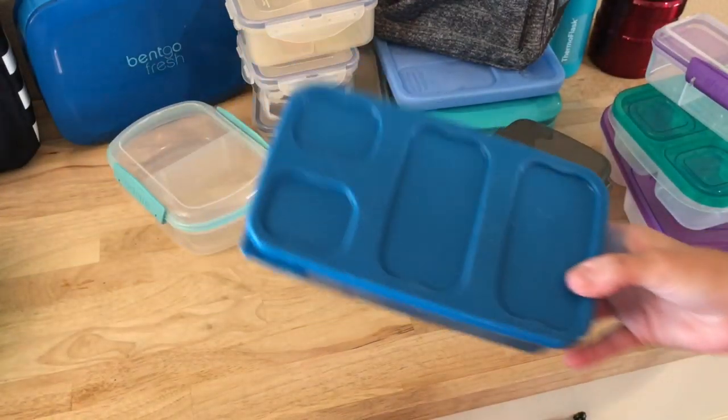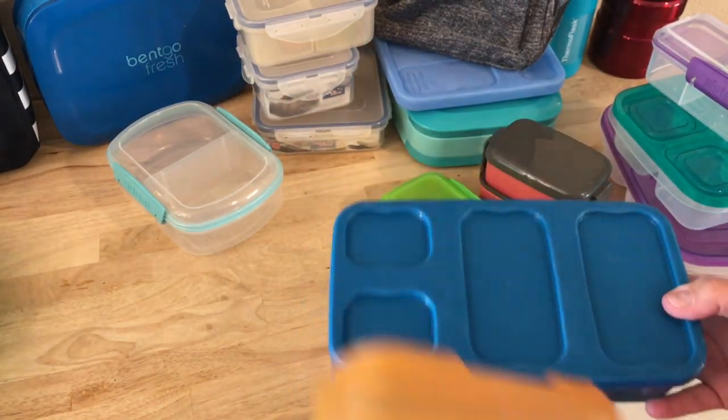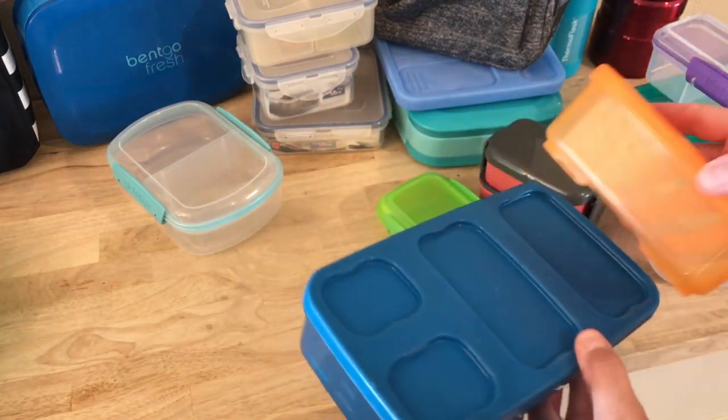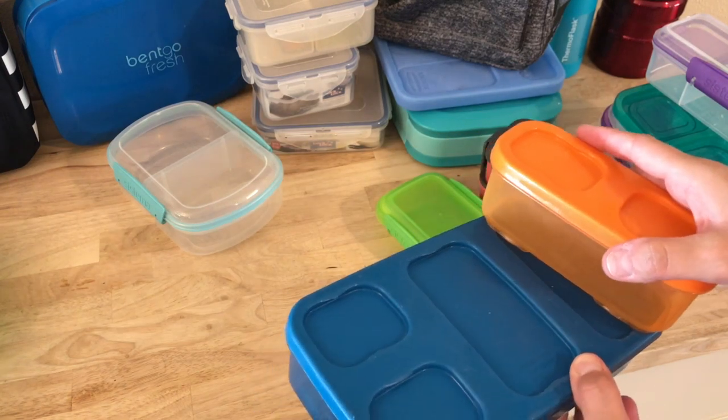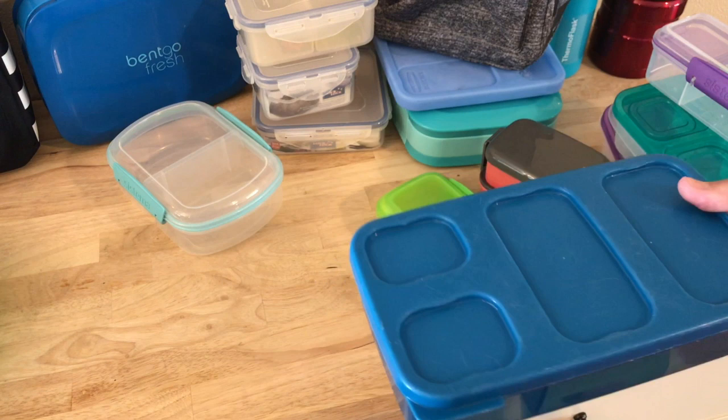And then this is the Rubbermaid Lunch Blocks system. So I have this. This does have different containers that fit right here. Clearly this one does not. I don't know why I don't have any of those out, but anyway.